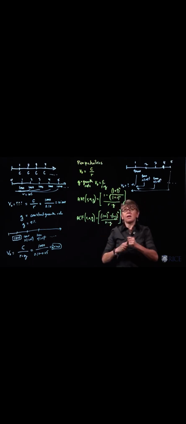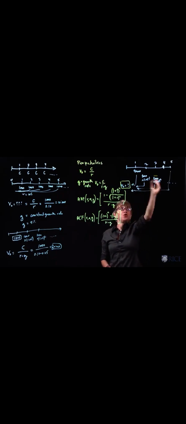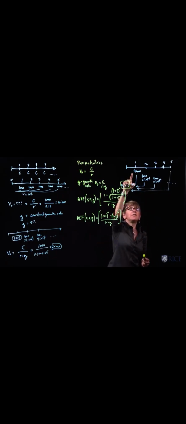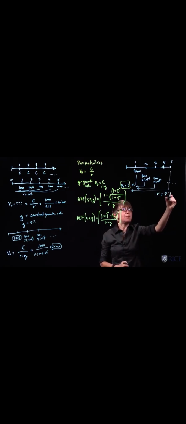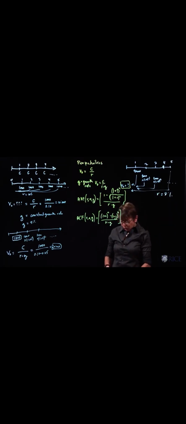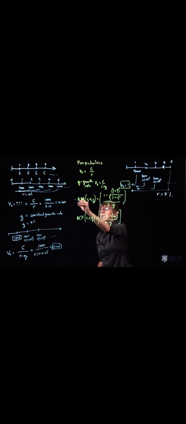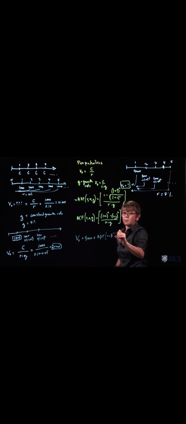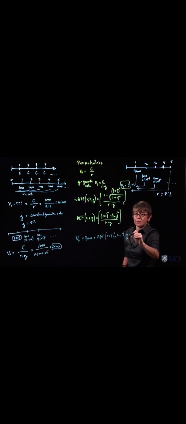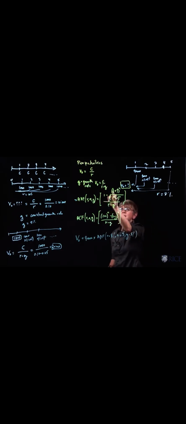Okay, so going back to our problem here, right? What is the present value of your future salary if it starts at 90,000 and is going to grow over 5 years at 5%, and the interest rate is 8%, right? We can use the annuity discount factor with the growth, so that's going to be 90,000 times the annuity discount factor, where r is 8%, n is 5, and g is 5%. And you just plug in the numbers.